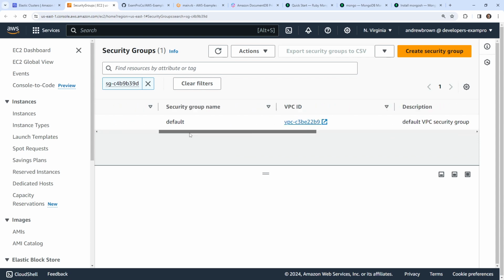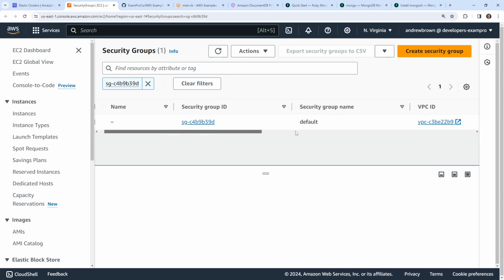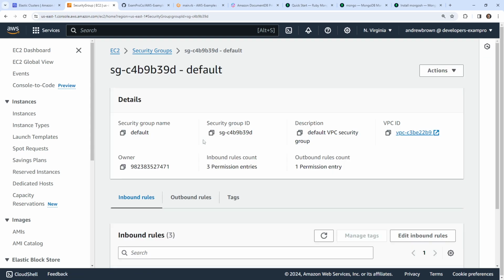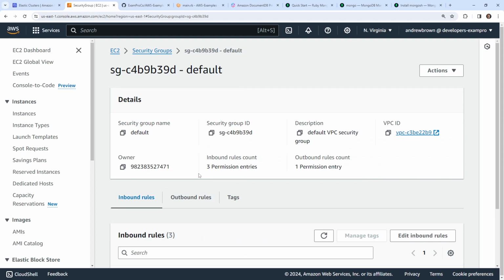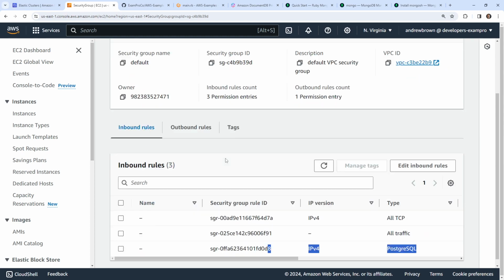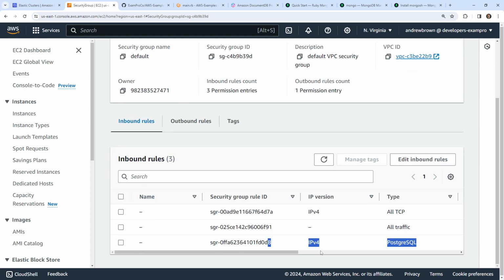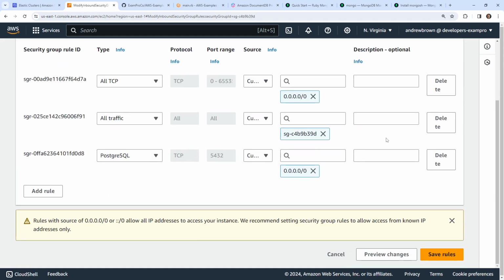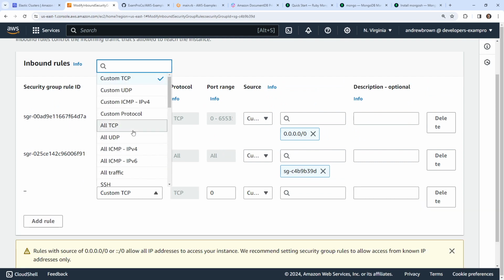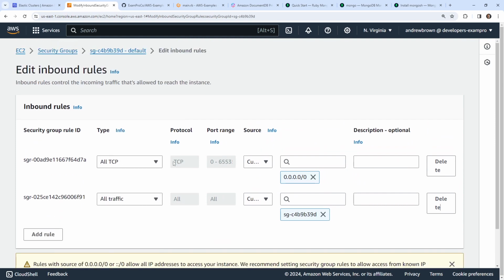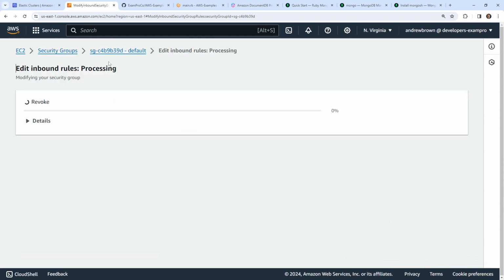So I'm not sure if this is like, what do you call it, RDS, and we have to say like have public access. But you can see here that it allows Postgres access. This is just because it's an old one, probably that I modified. But I'm going to go ahead here and just open up. I really shouldn't do this on our default one, so I'm just going to save this rule here.